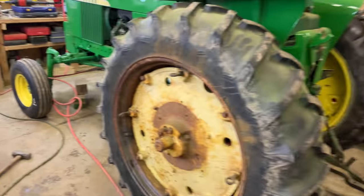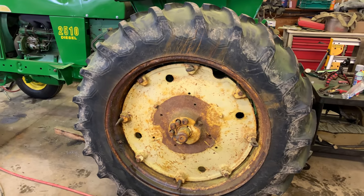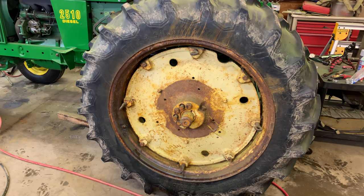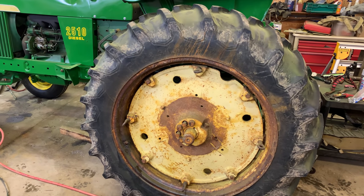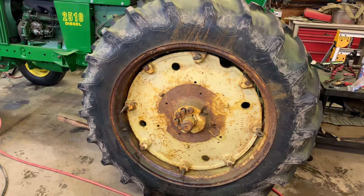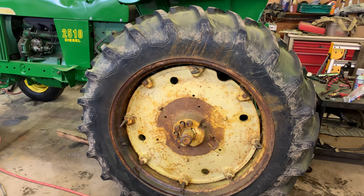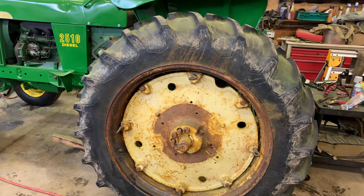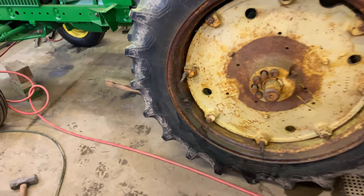Oh boy. Anyway, today's video, we're going to be working on the next rim, and I am not looking forward to this one. Not looking forward to this one at all. Again, these tires are loaded. This tire, however, is leaking, and as you can probably tell, the rim is in far, did I mention far, far worse shape. In fact, I'm questioning if this rim is even any good.